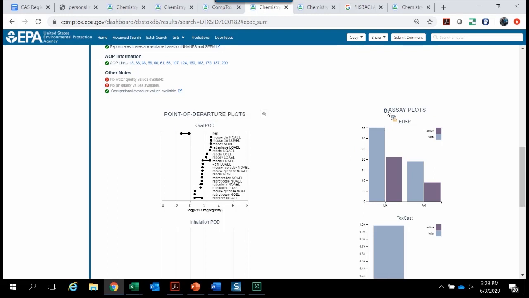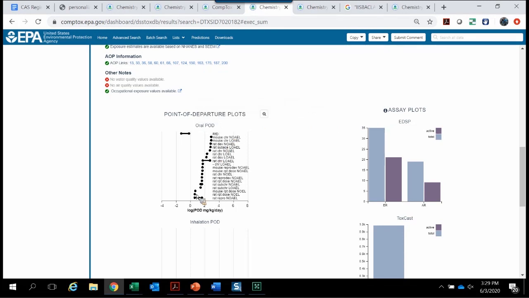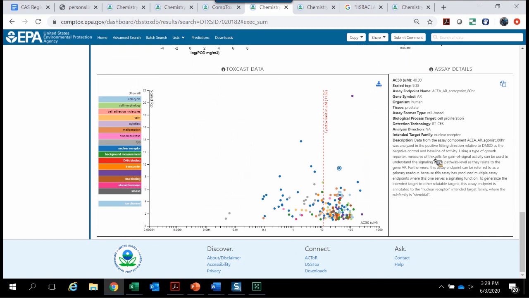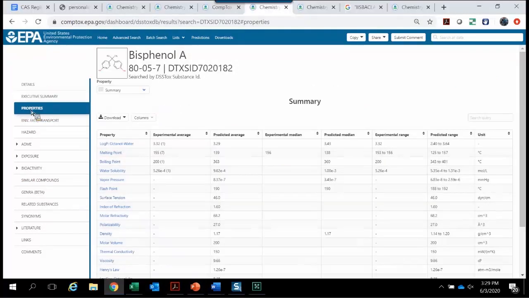And then these are endocrine disruption. Oh, there's another informational icon. I can hover over that and I can see what this is displaying. This is a display of the different points of departures data that we have for this particular chemical in the table. And then down here we have a display of the bioactivity data with descriptions. Each individual data point is explaining the nature of the assay that has been studied. You can see different classes of assay, what targets those particular assays are probing. So this is a summary view only, and it gives you a representation in one page of the data that we have available through the rest of the application.